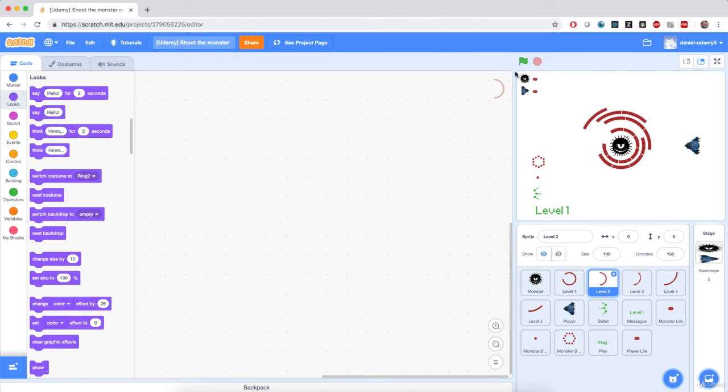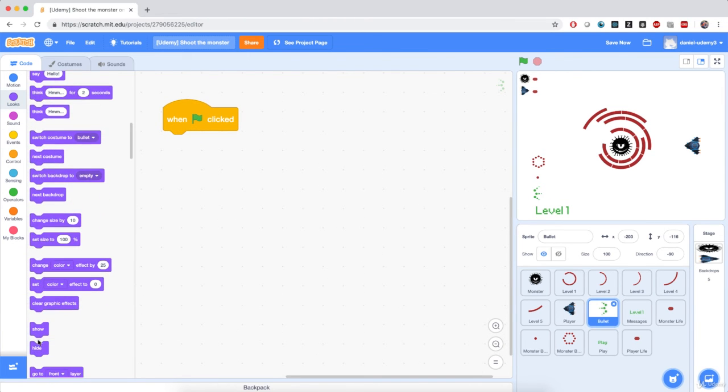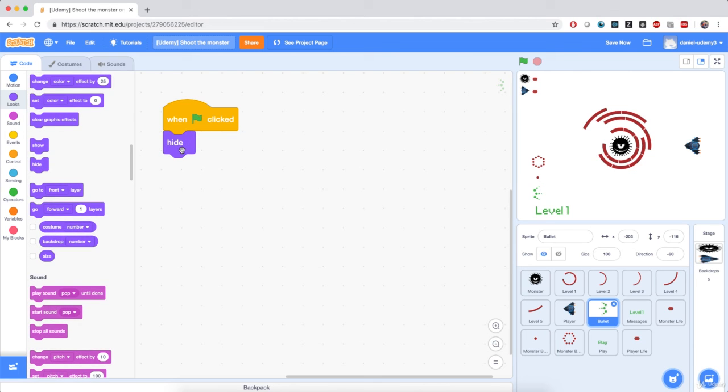Now, before I move on to the next video, I would like to clear up the screen so that for the next video we can focus on the player and the monster exclusively. So I'm going to hide every single one of these sprites when we click on the green flag. For example, I'm clicking on the bullet sprite now, and when the flag is clicked, I want to hide it. So when flag clicked, I'm simply going to hide it. And the same with the monster bullet and the monster bomb.